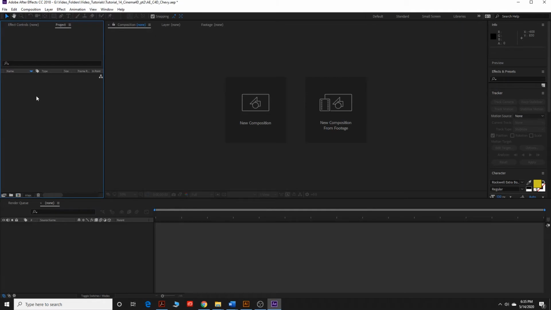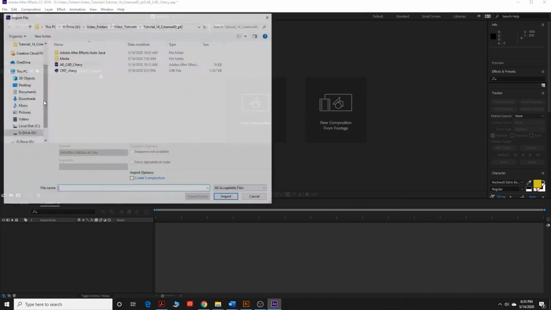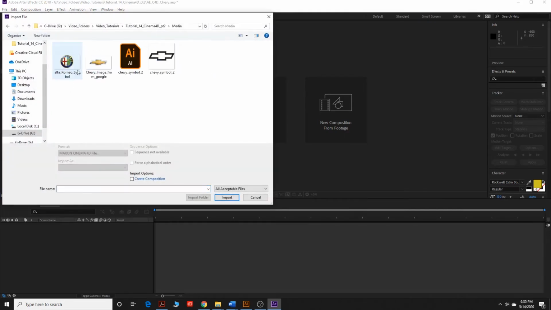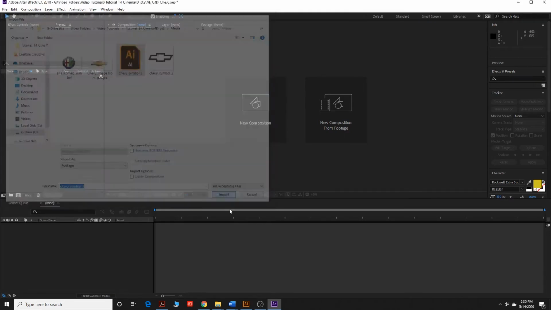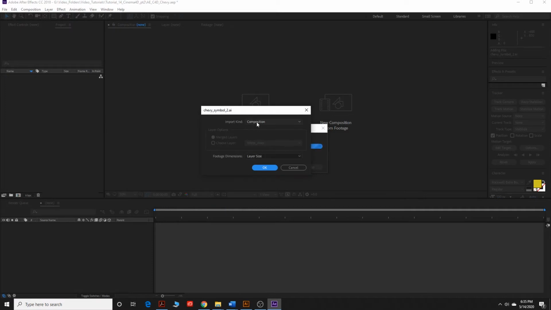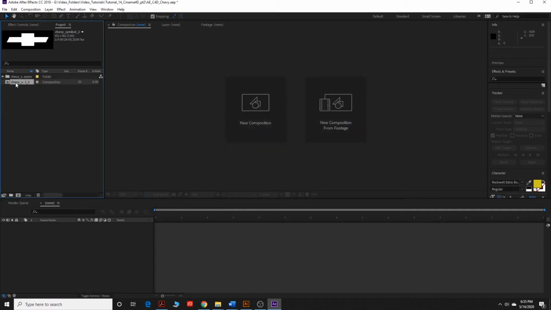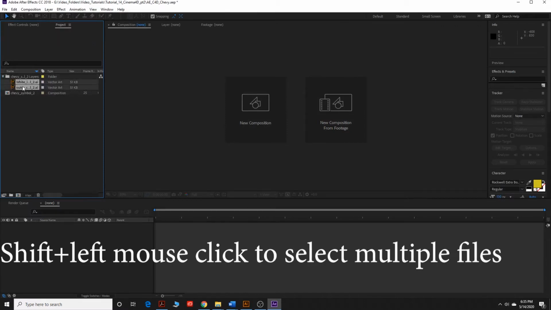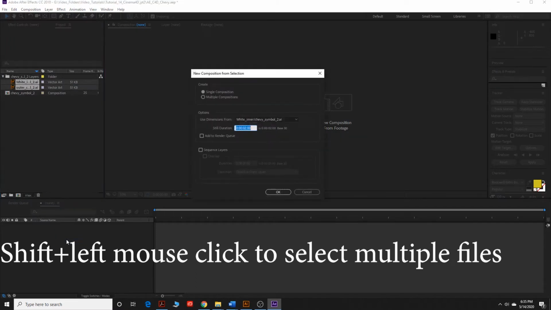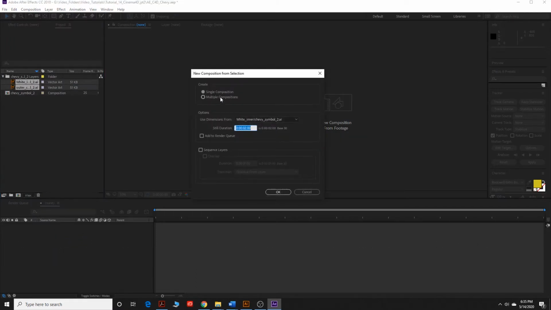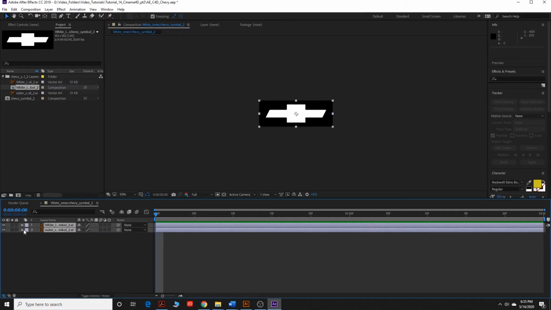Okay guys, so the next step here is we're going to import our Adobe Illustrator file. And we're going to have composition, layer size is fine. And then what we're going to do is go up here to the folder it created. We have our two layers, and we're going to hit Shift and click on the other one, drag these two files down, and we're going to say single composition, okay.